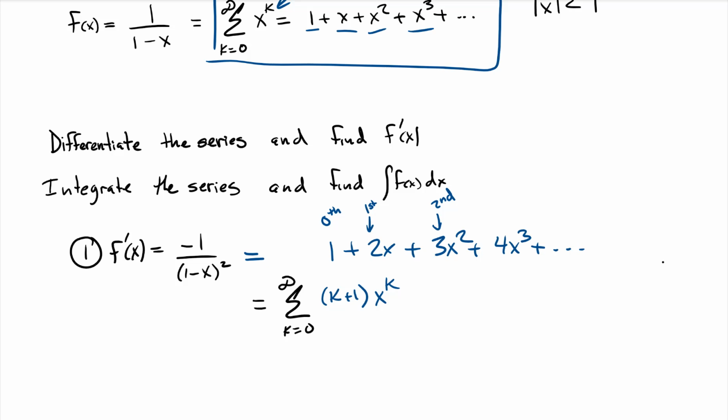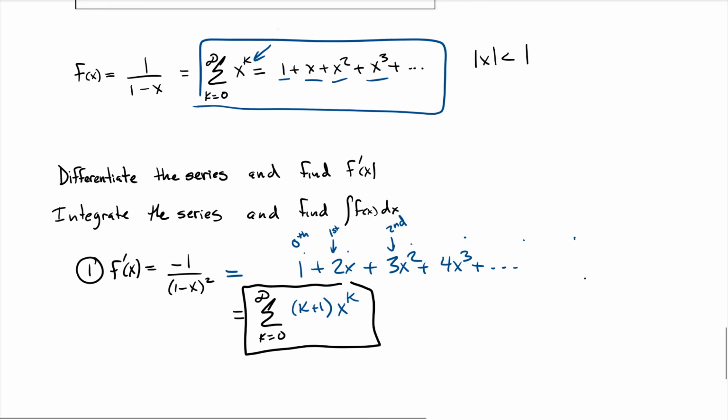Right? We see it. 0th power, 1st power, 2nd power, 3rd power, 4th power, 5th power, 6th power. And we have our sum. And we have just taken a derivative on a series. k plus 1 times x to the k. So that's why I didn't take a derivative on the actual interior piece. It doesn't quite turn out to be the way you think. It actually totally does. You just have to change terms. Moving on.